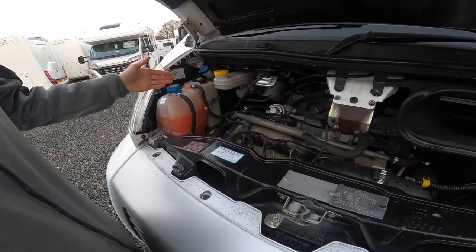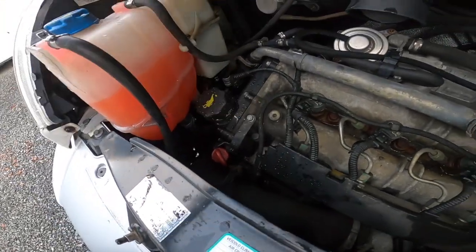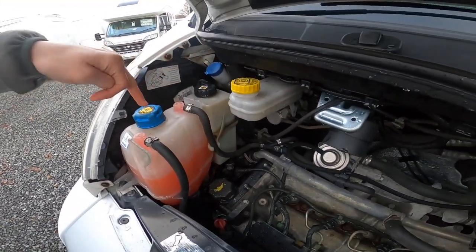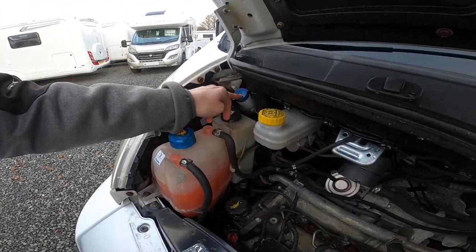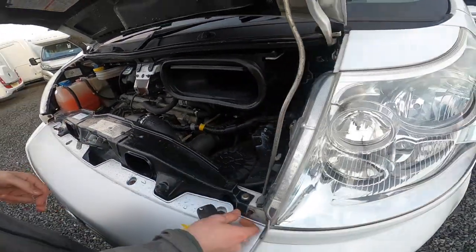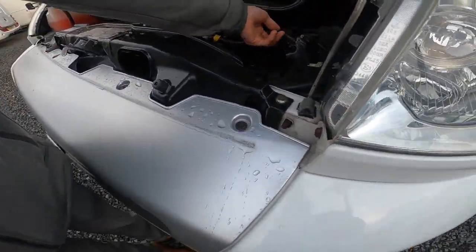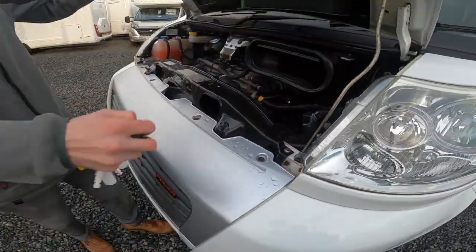You've got your various liquids, so you've got your dipstick for checking your oil, filler, your radiator coolant, your power steering fluid, your brake fluid, and your screen wash. And then should you ever need to jump start the vehicle, you'd earth off here, off this bolt here, and then you'd put the positive onto there for giving or receiving a jump start.